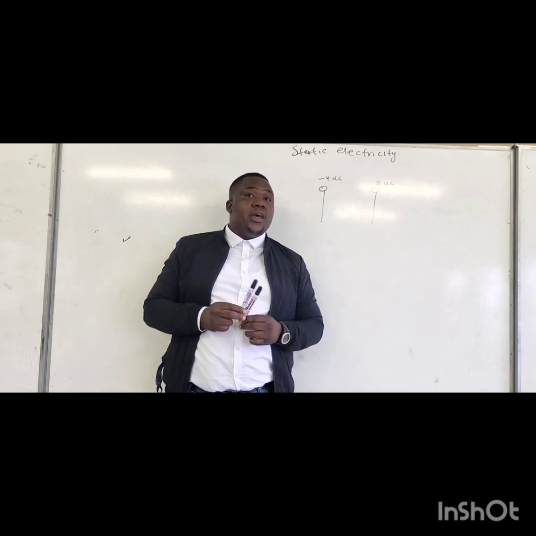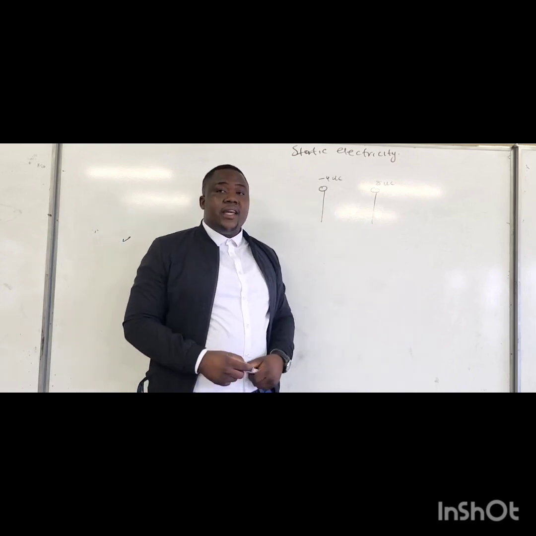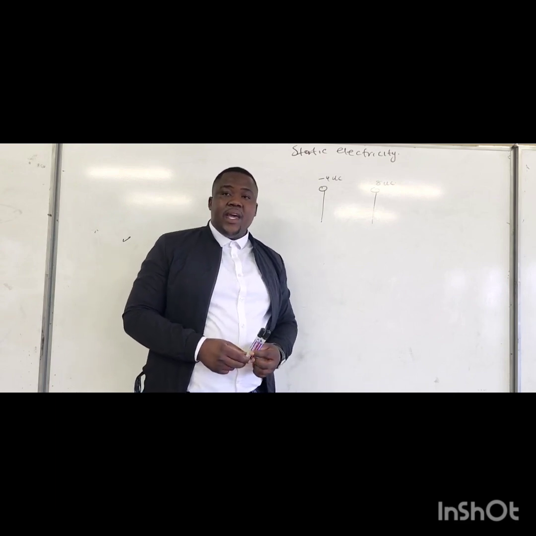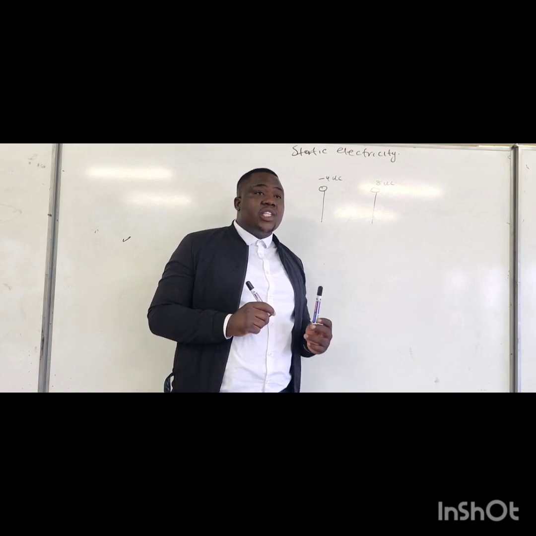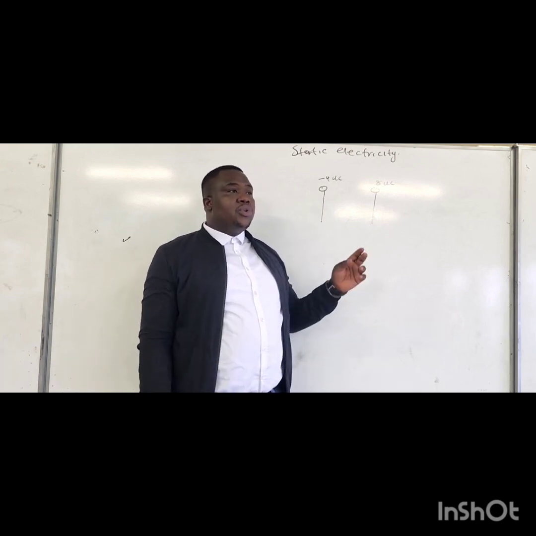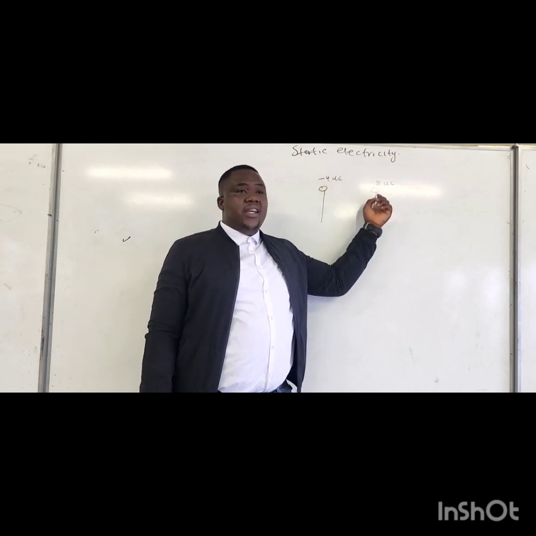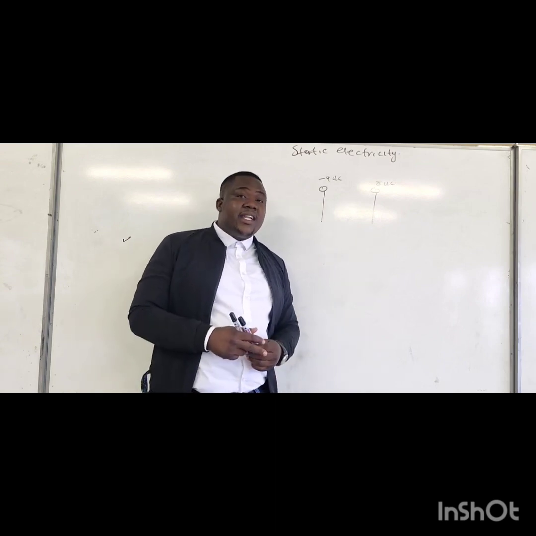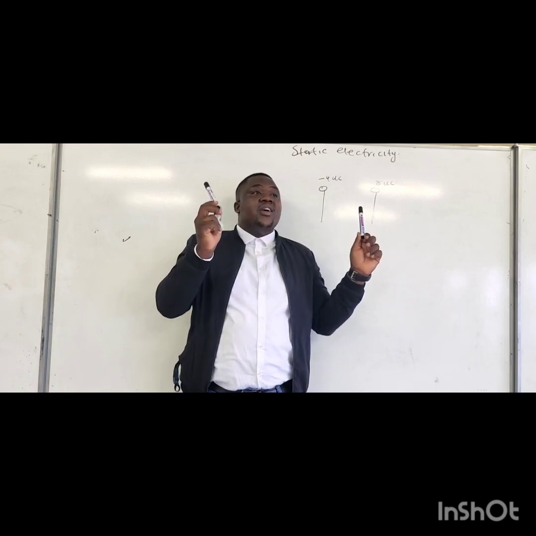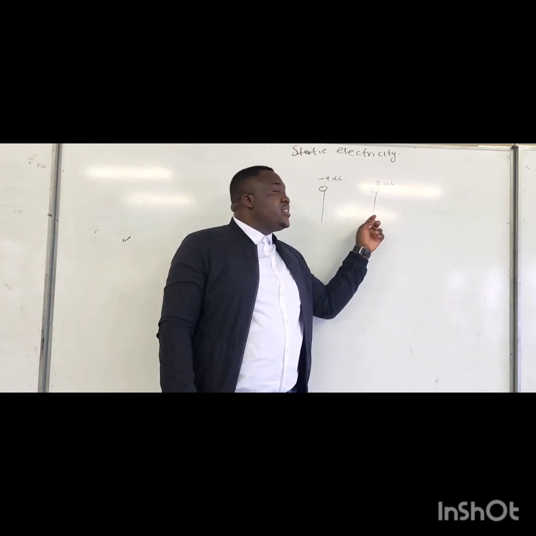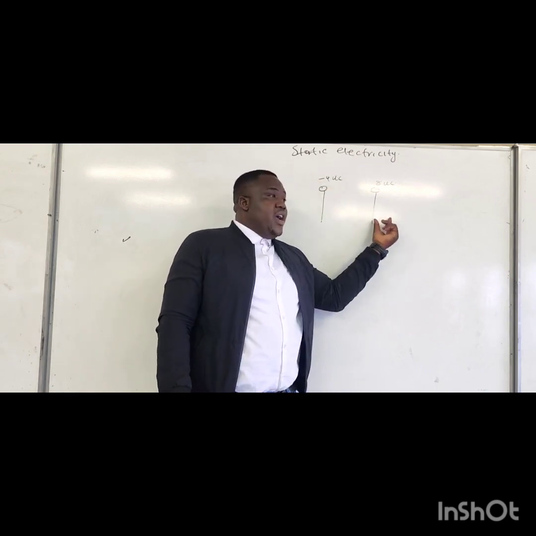So this is a psychological mistake that we make. Let's say they want you to draw the electric field lines after separation. A psychological mistake that learners make is to draw the electric field lines using -4 and 8, which is incorrect. Immediately they say sphere A and sphere B were made to attach and separate, you no longer look at these spheres as -4 and 8. They have changed.